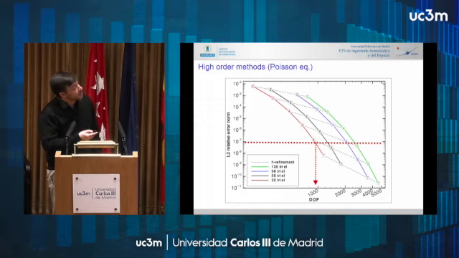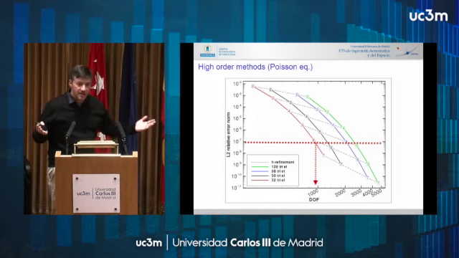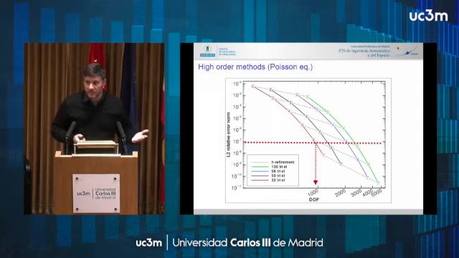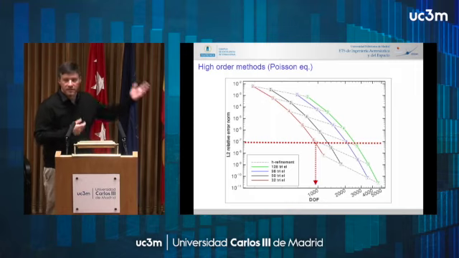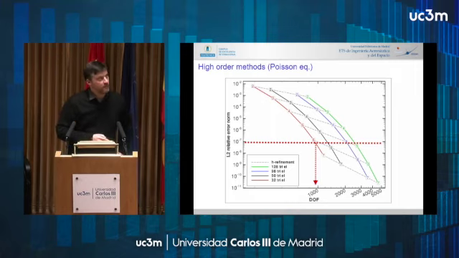However, if I use a low order method, for example polynomial order 2, I have to go way outside the board to get the number of degrees of freedom that I need. So this is many more degrees of freedom if I use a low order polynomial. That means a larger matrix that I have to invert, which means a more expensive calculation, in fact. Right? So this is the potential of higher order methods: fewer degrees of freedom to solve with the same accuracy as a low order method.